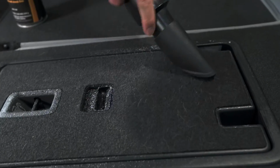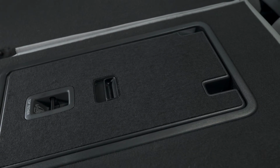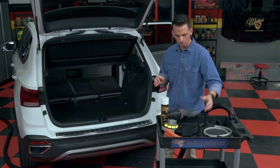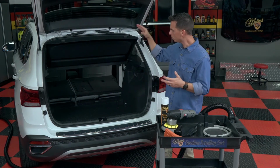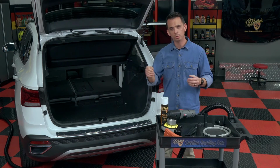You spray it on the material, and that helps discharge the electrostatic bond of the pet hair. So when you use the pet hair attachment, it vacuums it up without any issues at all. So that's a technique that professional detailers have been using for years. Now you know the secret, because a detailer will charge you $100, $200, $300 for specialty cleaning services to remove pet hair.